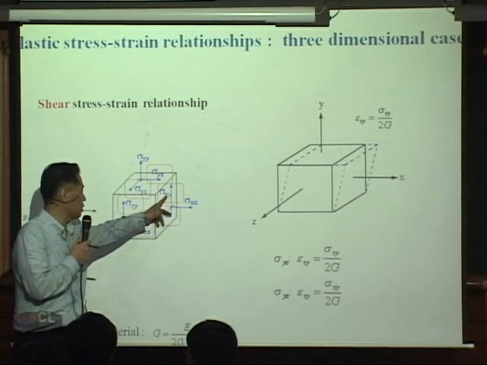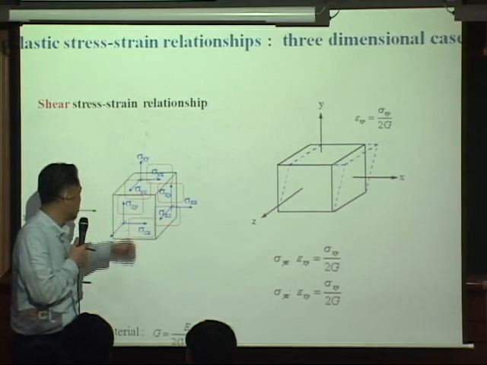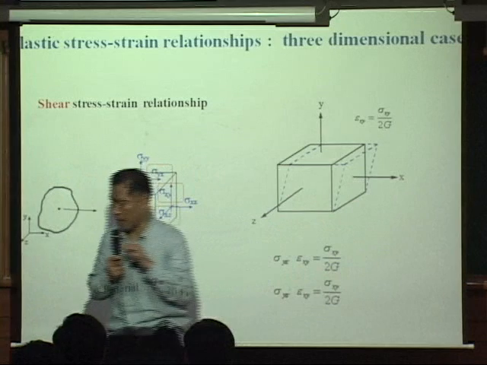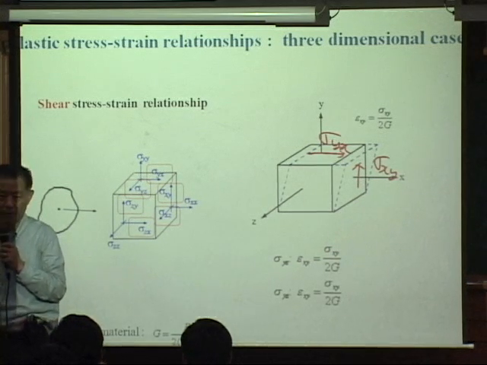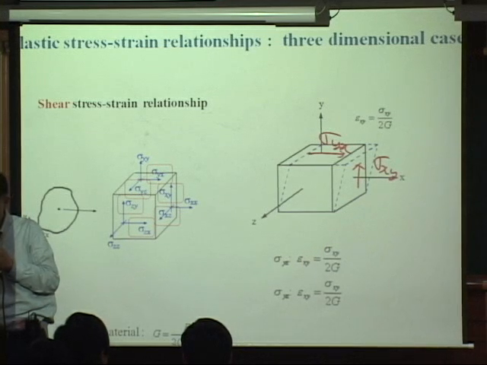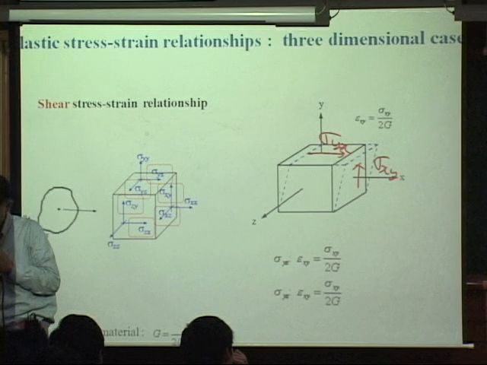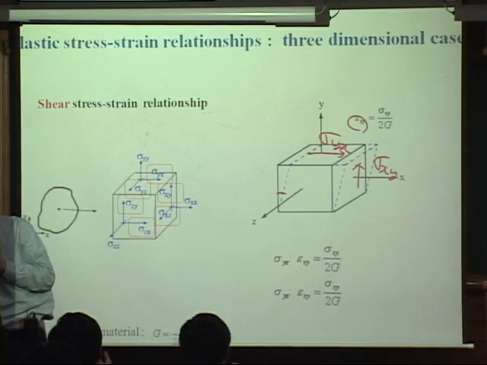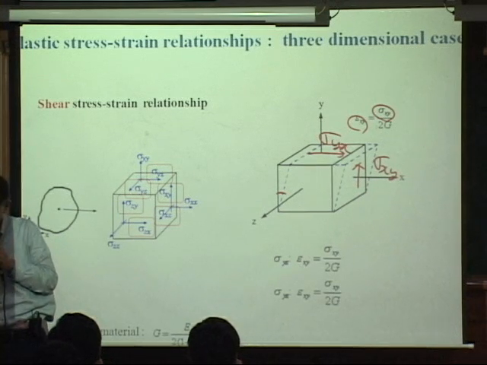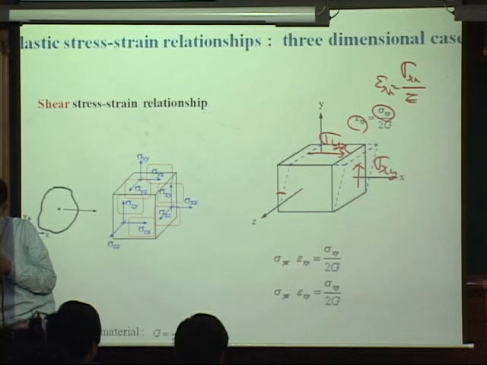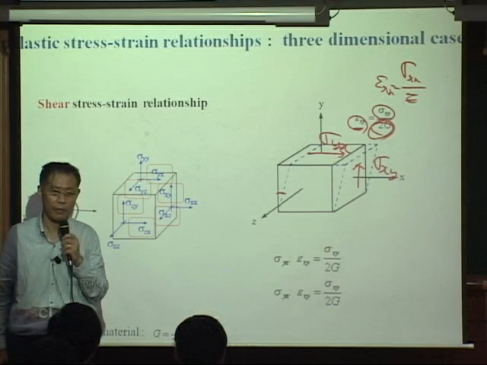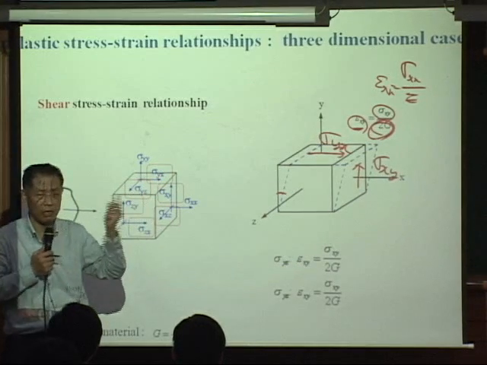Each surface has two components of shear stress, and this sigma xy, we have a sigma xy here, sigma xy and sigma yx. And either causes a strain, deformation. So deformation and stress are very much similar to us. Epsilon xx equals sigma xx divided by E. Similar to this expression, for shear it is sigma xy, not xx. For xy, we have a material property called G. Very similar to E, Young's modulus E, there is a G.